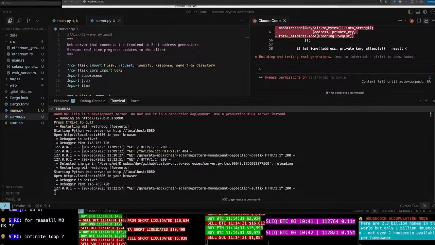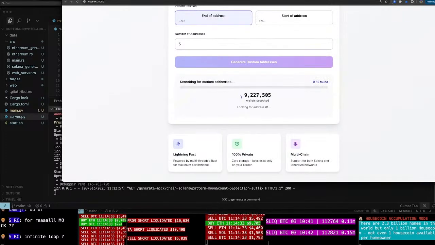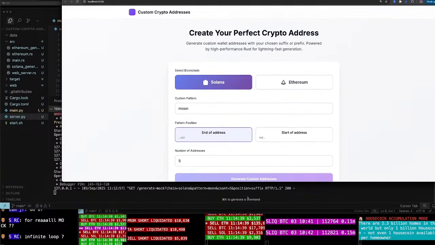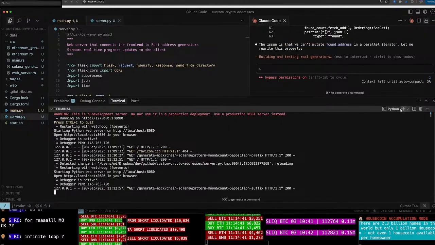Infinite loop, dude. Infinite loop. We'll see. Yeah, I think this is just fake right now. I think it's not real. You silly, silly girl. Why you do stuff like that? You can see generate mock chain. What the hell?